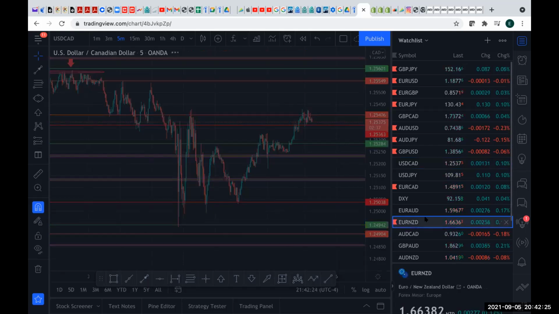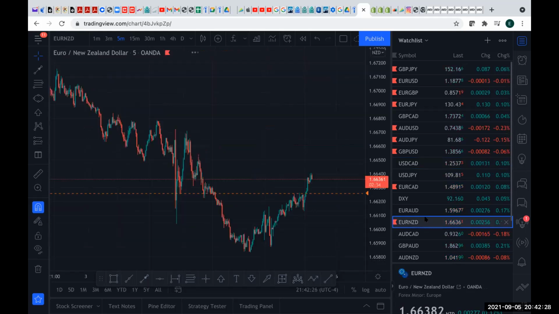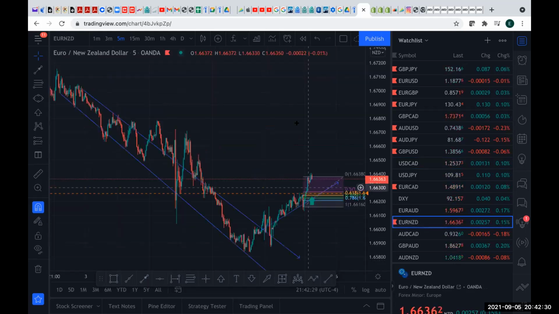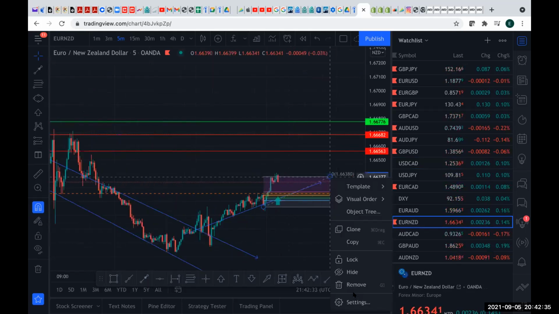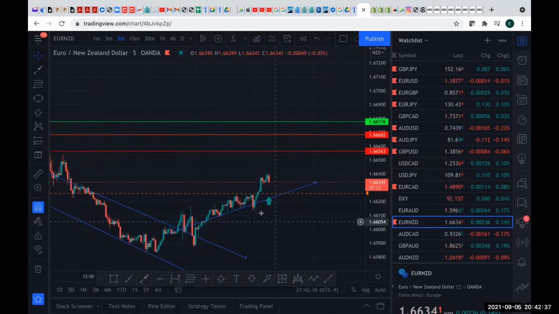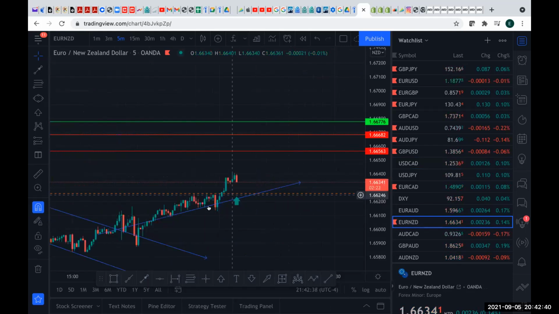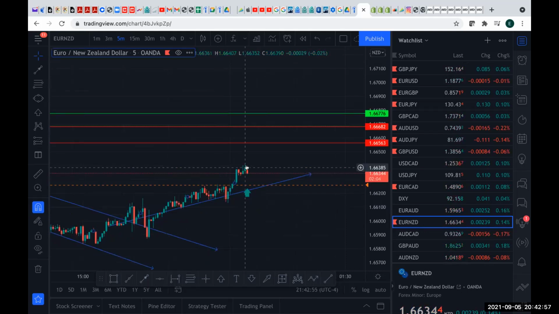Okay, so I did Euro NZD, and I'll let D also do it. This is what I just did a few minutes ago. Let me erase it real quick. All right, so on the uptrending fib, you first have to find the low. As you can see, I got 2 flat bottoms right here. I can't go any more left because it's all the same. So this is my low for this particular pair. I will start here and then drag the fib to the right to my high, which would be here, for the uptrending fib.